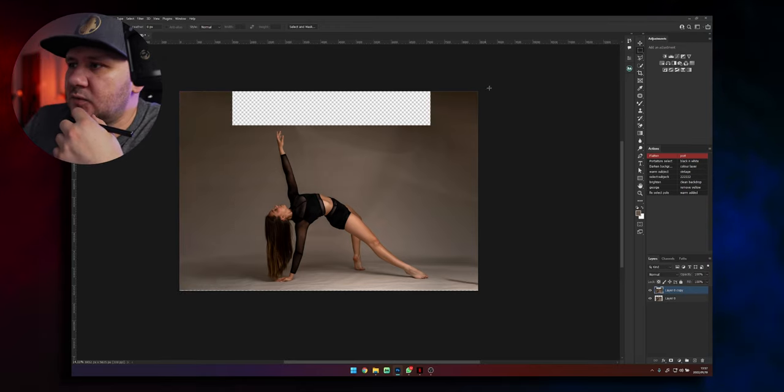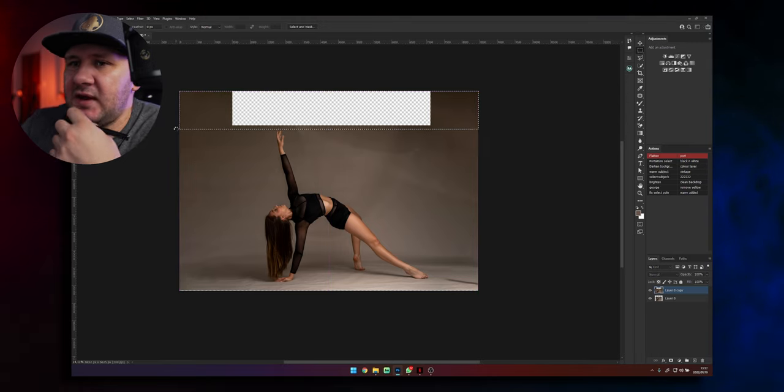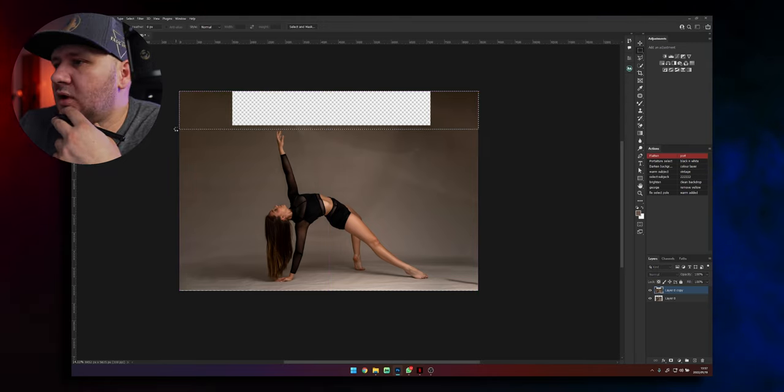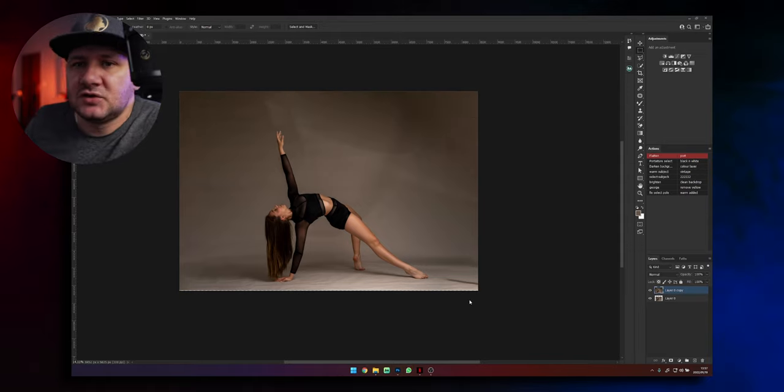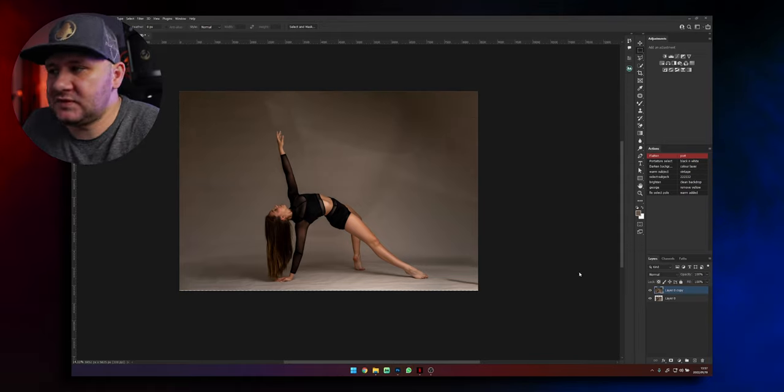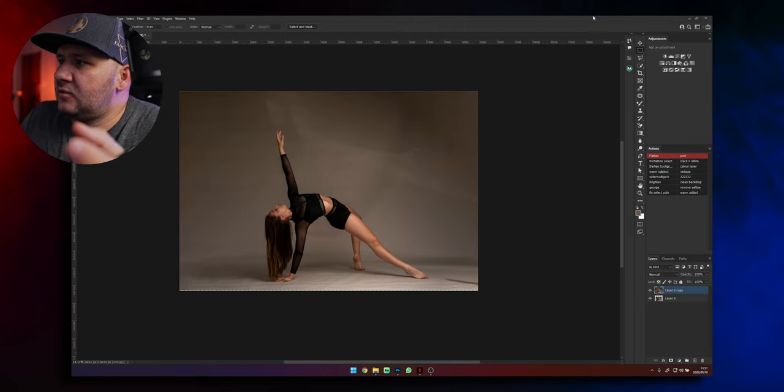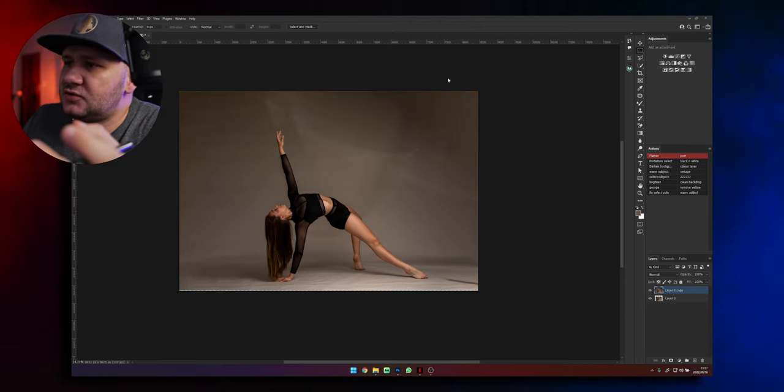Yep, and then we'll just, this one, I don't know if this one's gonna work because our hands are close to it. It's probably gonna put a hand in there, but we'll see. It might do a good job. So you can use any selection tool for this, but the marquee works for big areas like that and the lasso tool kind of works the other one.